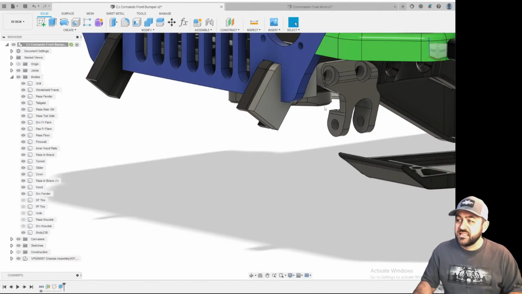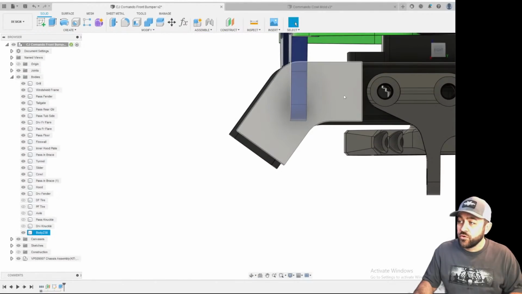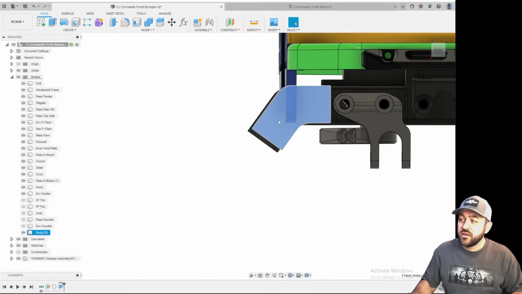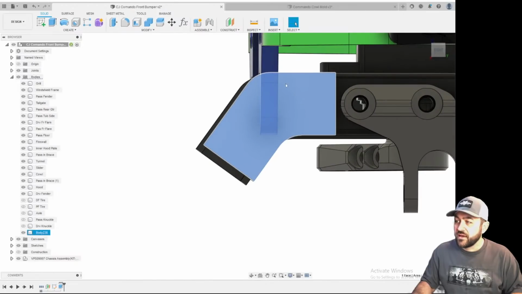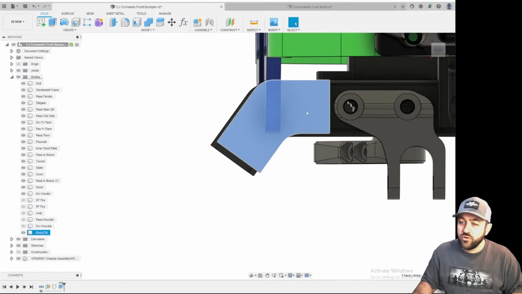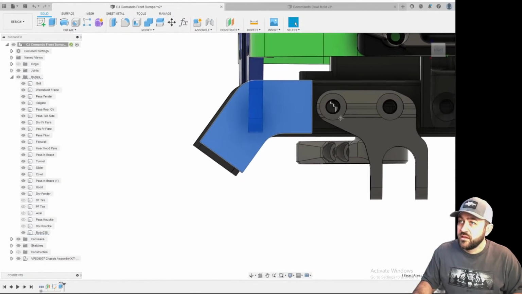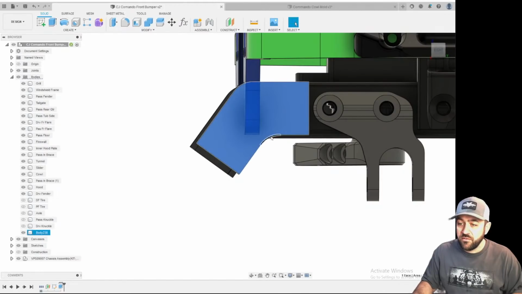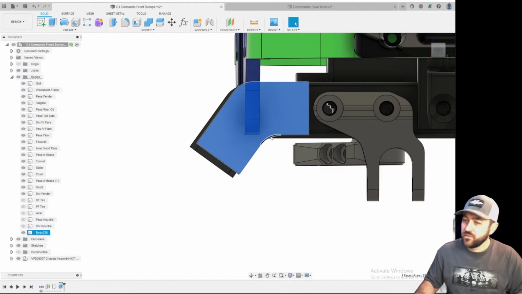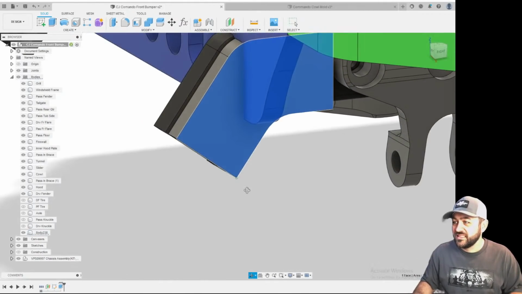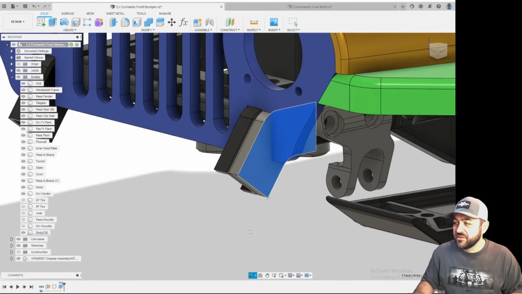Having more distance gives me more room to put 2 screw holes through here to bolt the bumper on. If I cut that straight, I would have almost no room, and then I would have to be dealing with the distance of a panhard mount. So there's lots of reasons for all of these things. You need to give yourself room for all of the fabrication stuff.